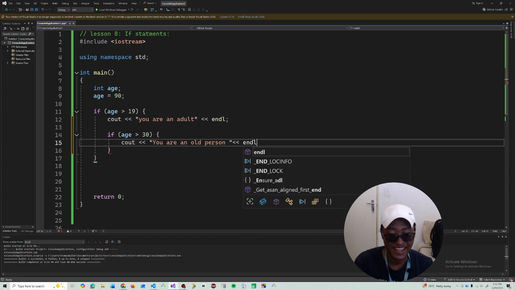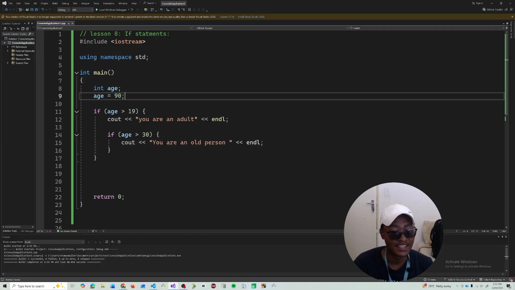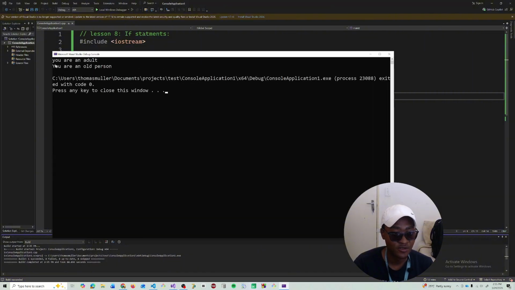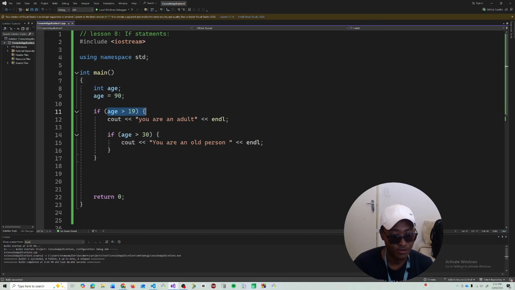If you think that 30 is an age where a person is old. So both these statements will run if the age is 90, because it's greater than 19 and greater than 30. So if I run this, you'll get you are an adult, and you also get you are an old person, because the condition satisfies both cases. Does that make sense?